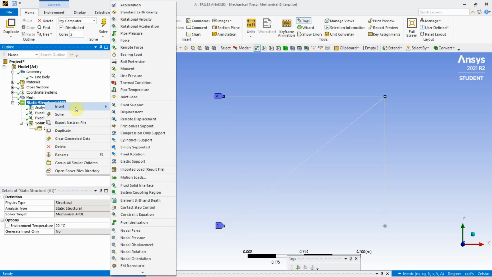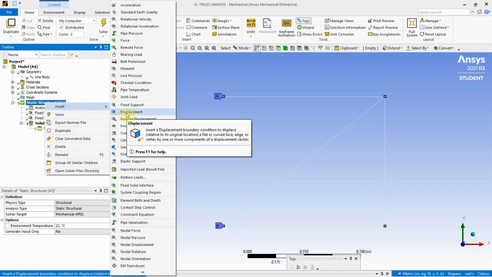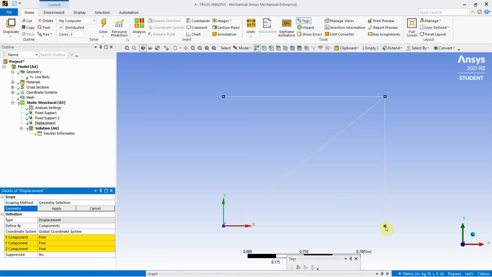Since it is a roller support, you have to go for displacement. So for a roller support, we have to go for displacement and select the point. And this is two-dimensional and the roller can move only along the x direction. So it can freely move in the x direction, but the y direction is not possible.